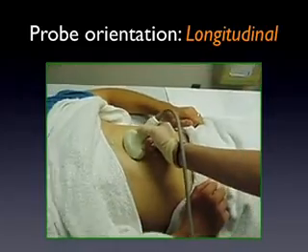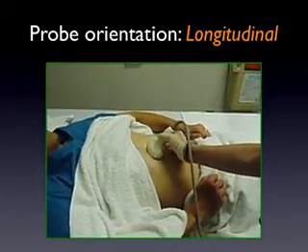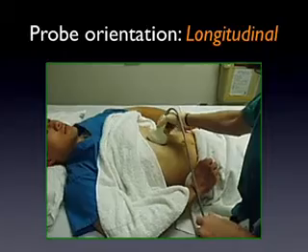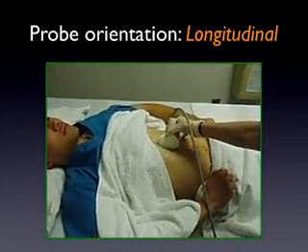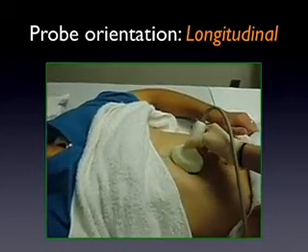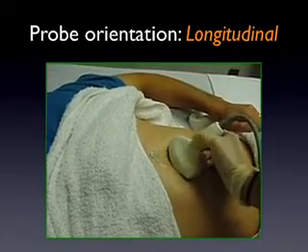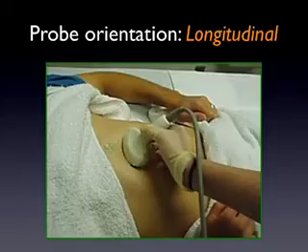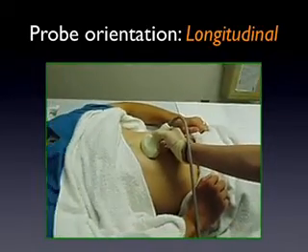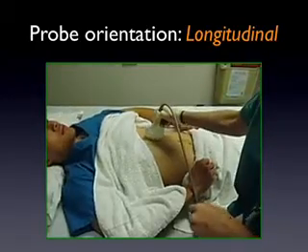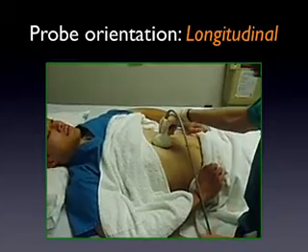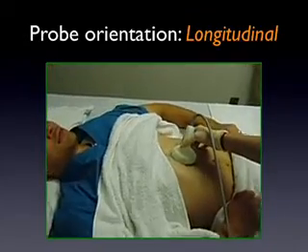In this case, the sonographer is holding the probe like a pencil. The probe is placed in the mid-epigastrium, starting off with the probe pointer indicator up towards the patient's head. Once the gallbladder is identified, then we find a true longitudinal. In this case, the true longitudinal has the gallbladder neck pointed up towards the patient's left shoulder. Note how the probe is rotated in such a fashion to achieve a nice longitudinal.